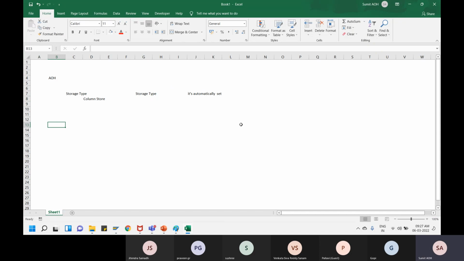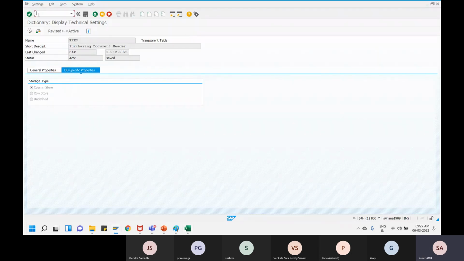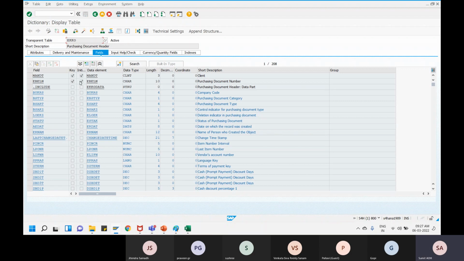The advantage here is, let's say I have a set of data. What is the primary key here? It is EBELN. So we know if I'm querying my database on EBELN, I can expect my execution to return the data in milliseconds or microseconds. But whenever I am querying on any other information, for example a listener or a language, it might take some time.